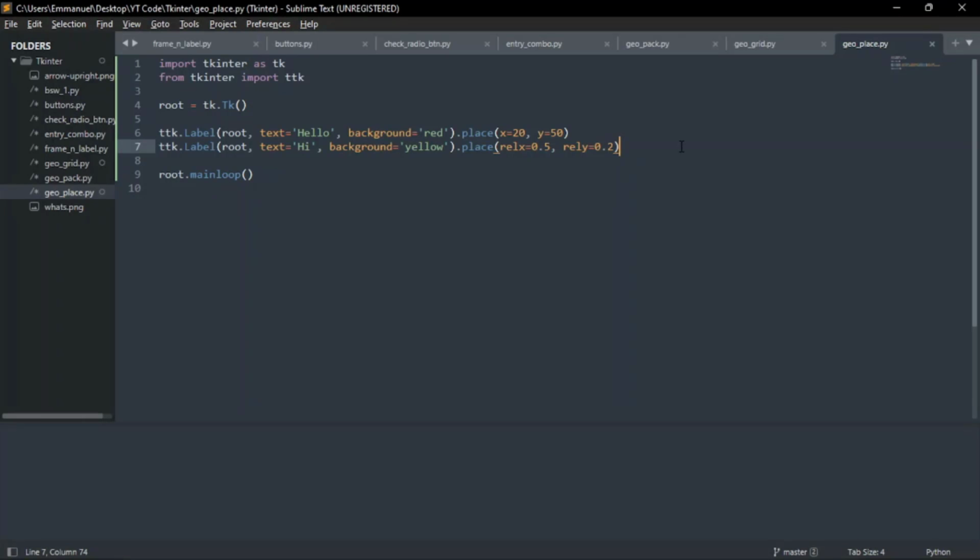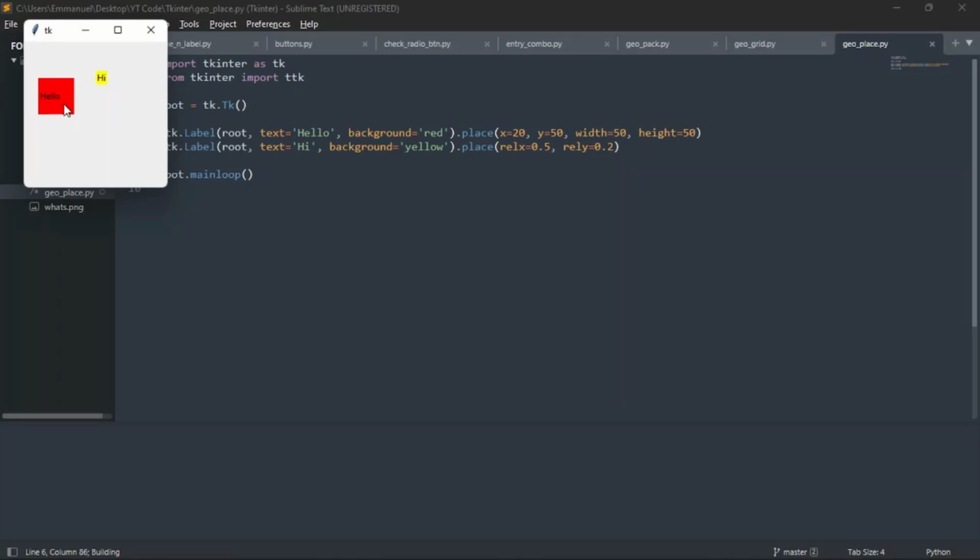Cool. We also have arguments that enable you to set the width and height of your widget either relatively or absolutely. If you're going to do it absolutely, then you use your normal width and height. The funny thing is you can mix these together. You can have your rel x and still have x in here, and you can have your width, and we'll talk about rel width. So for absolute width or height, you use the normal ones we know. For example, width of 50 and height of 50. I do Ctrl B, and you see this is what we have.